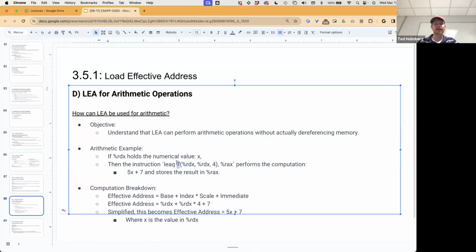And our immediate offset is 7. The computation performed is that whatever value was held in X gets multiplied by 5, the scale factor plus the base, and then we add the immediate value from our address mode, 7, and store that into RAX. So it's a clever little optimization trick where you're effectively using loading of memory addresses to do multiplicative and addition operations. And again, one of the big things about this is we're not dereferencing memory to do lookups.